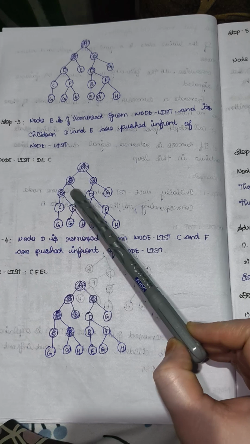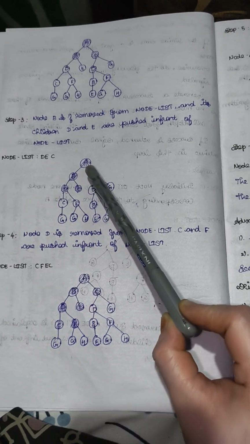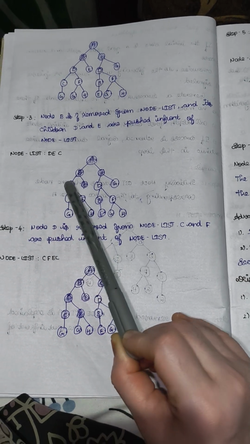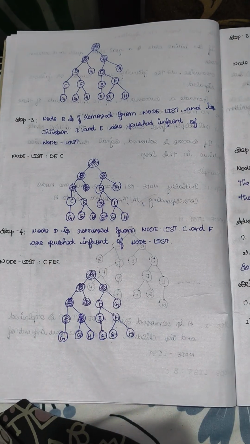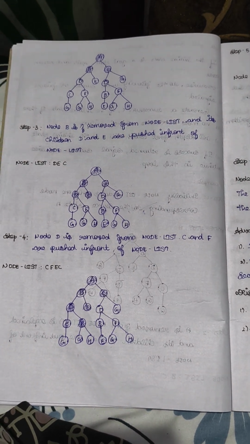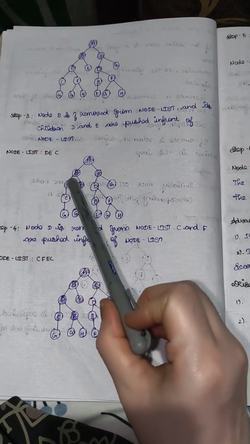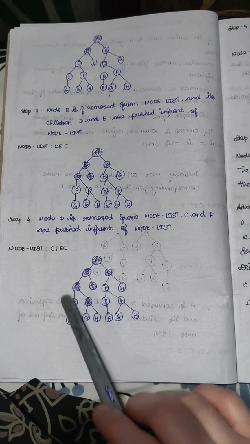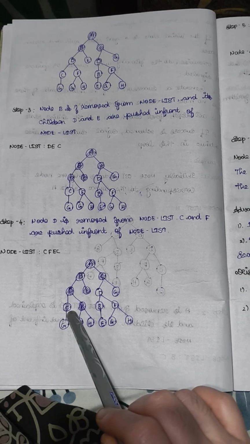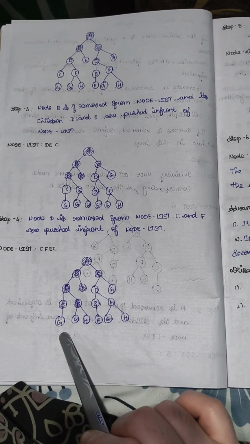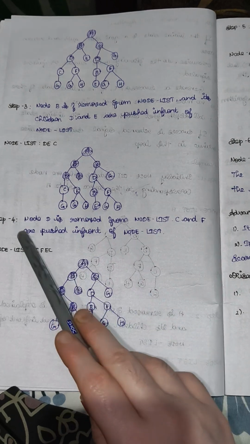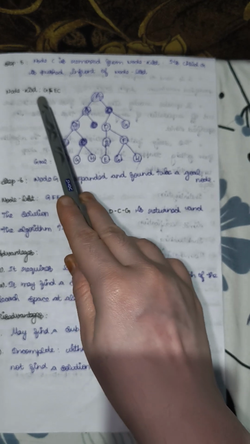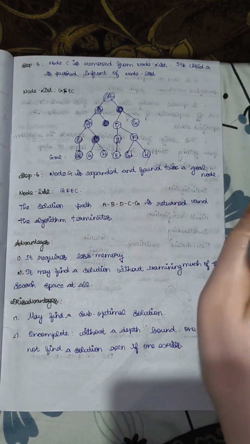Next we have to check D, since DFS, as I said before, works on the left hand side. So now the parent node is D and the child nodes of D are C and F. Now the node list is written as C, F, E and then C. Now you have to see that on the left hand side C is present. The child node for C is G. So the next node list will be written as G, F, E and C. So the node list comes like this: G, F, E and C.